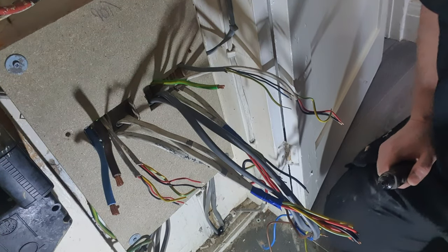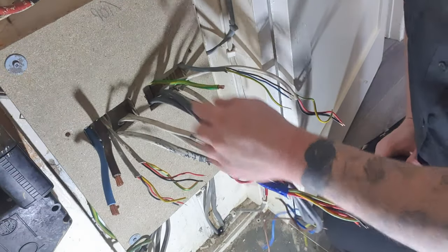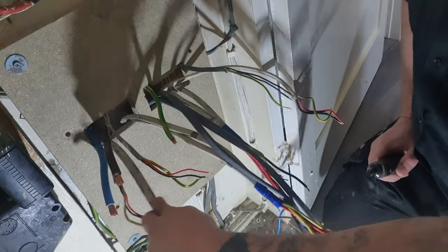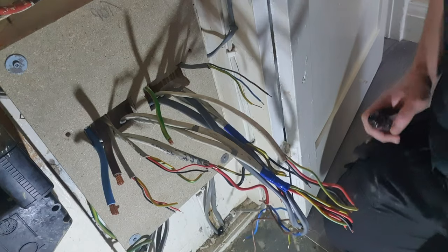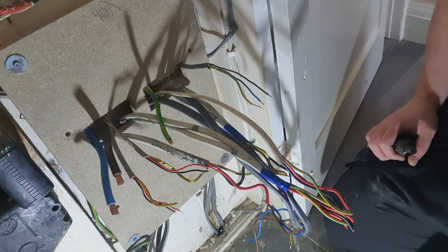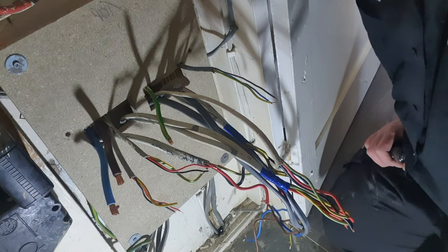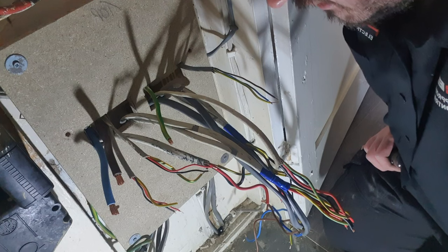But yeah, let's get this new Verso board on. Got plenty of length in here, made sure I had anyway. So I do want to rewire the house, but it's all time, isn't it? It's all time that you could be spending with your children or on FIFA, on COD. So, priorities, innit?